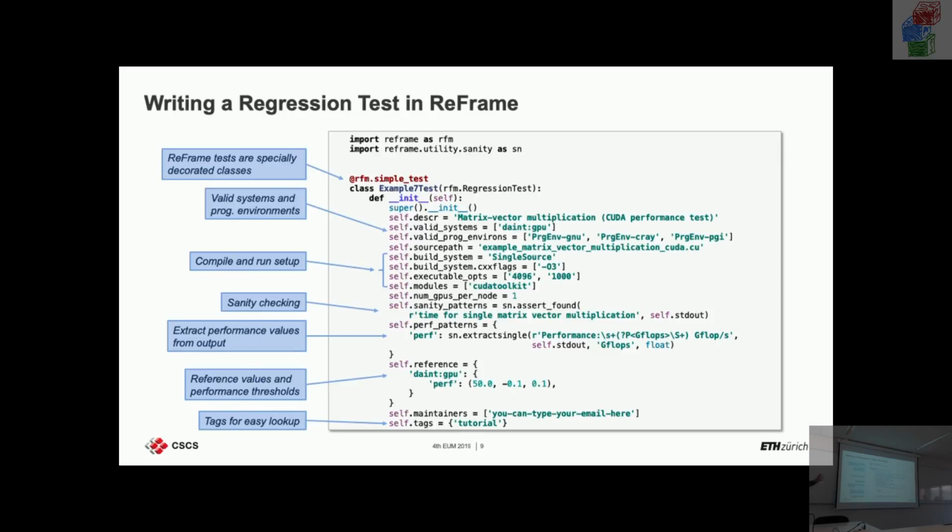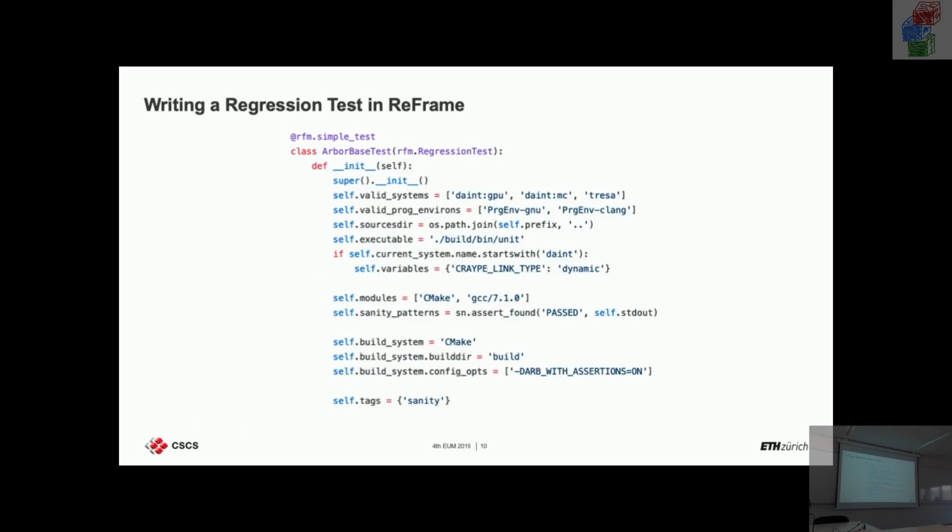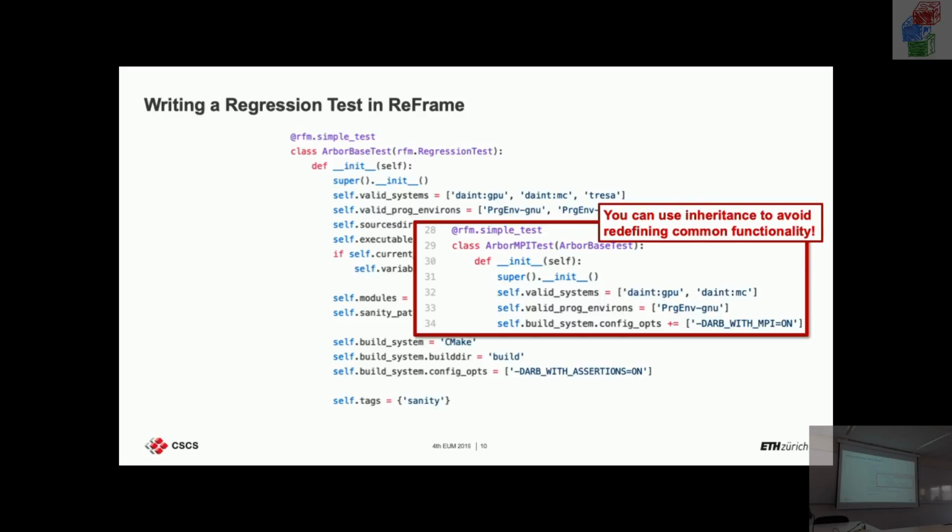So this is a really simple case, but this is a real case where we have the code called Arbor. That's also a code that's developed at CSCS. That's neural network analysis. And this test requires CMake, so you can write CMake and you give some parameters for CMake, and then you're going to compile the code and run the code. But because this code actually has different compilation conditions, so you can do a serial code, MPI code, and so on. You can actually import from the base test the MPI version of the code, and then you basically just add the missing flag for CMake, and then what's going to happen?